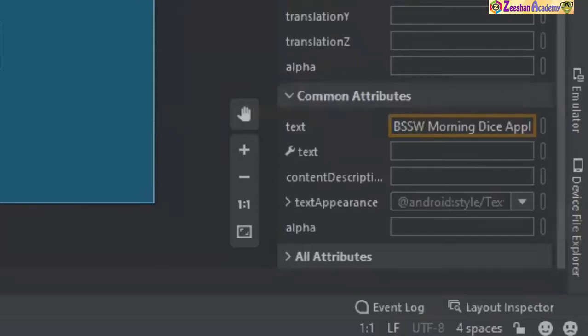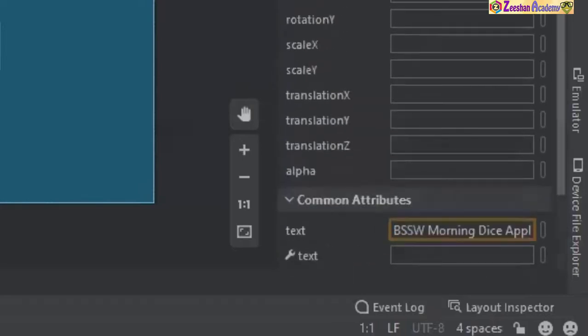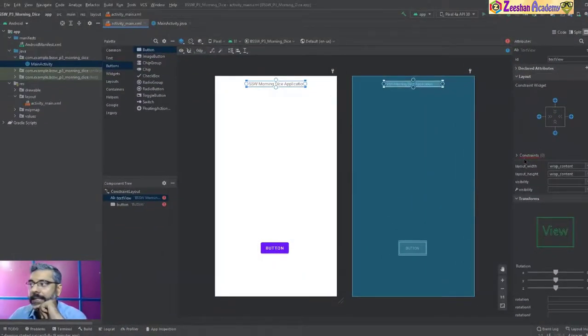Now, one other thing we need to do whenever we work with components using constraint layout is that we need to constrain. See this red box button here. If I scroll up, you would see a constraint error. It says that you have placed a component but you have not constrained it. Constraint means that, for example, you have two objects and you want to constrain object 1 with object 2, so wherever object 1 goes, object 2 follows. Like you are sitting inside a car. Once you are physically inside a car, wherever the car goes, you move with the car.